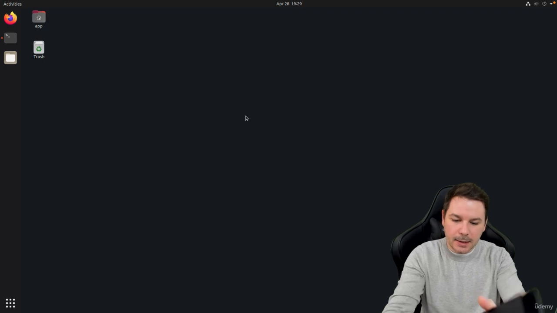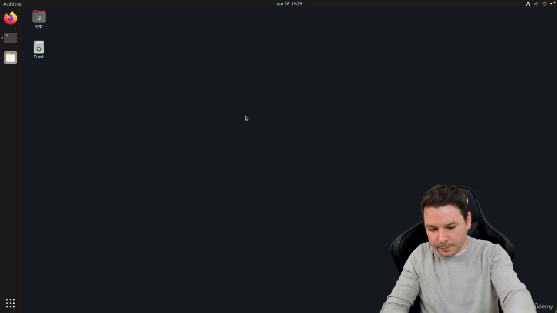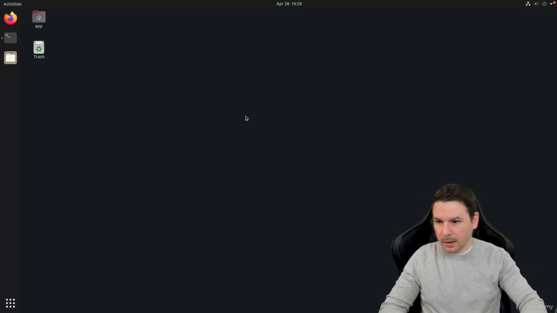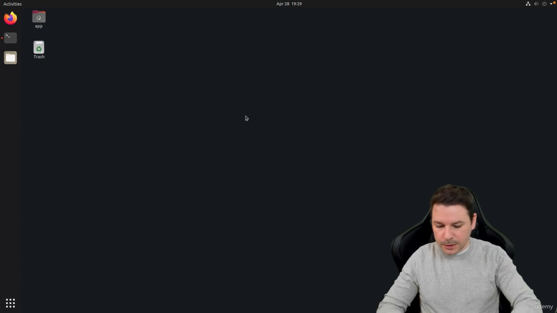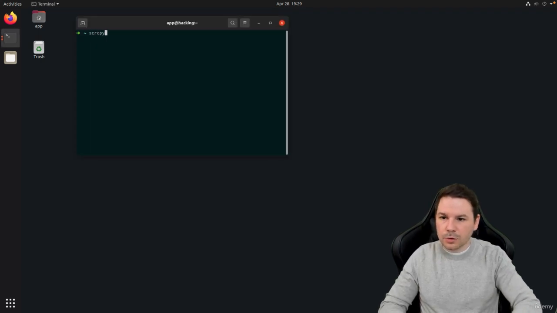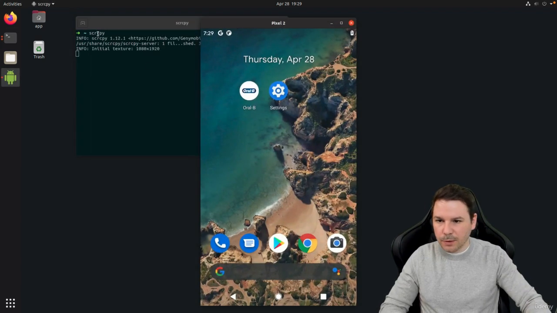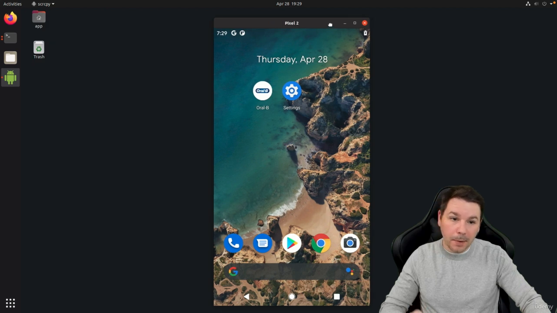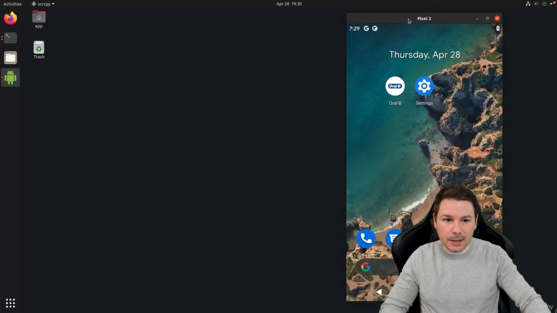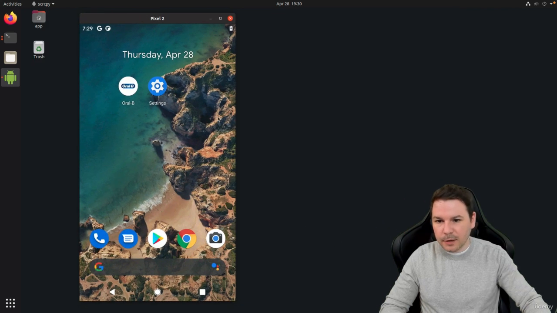Okay, so let's do this. I plug this into the computer. All right. And then I can use the terminal to show you the screen of the smartphone. So running scrcpy, there we have it. Oh, by the way, I did change the desktop background. So let's put this on the left. The black background was not that nice to view regarding the smartphone, so therefore I have chosen it a little bit brighter.